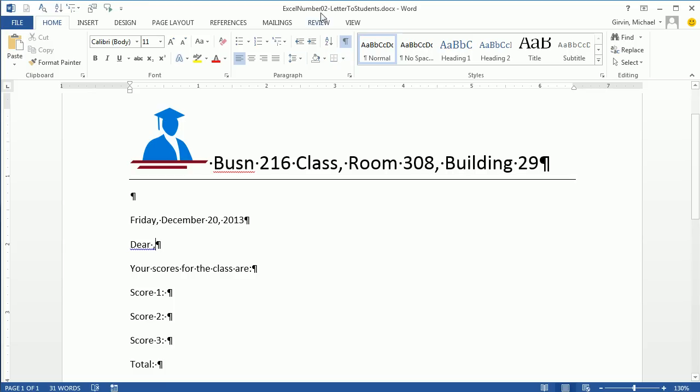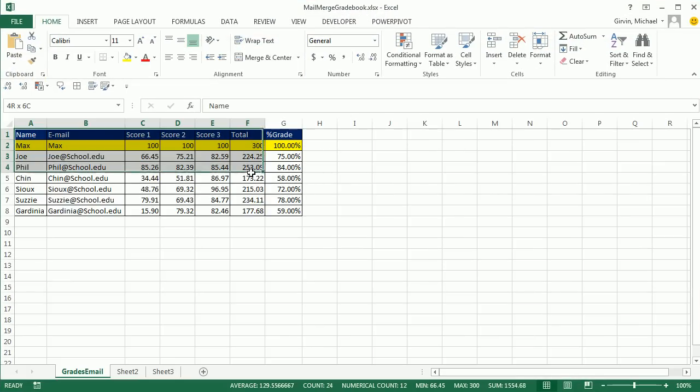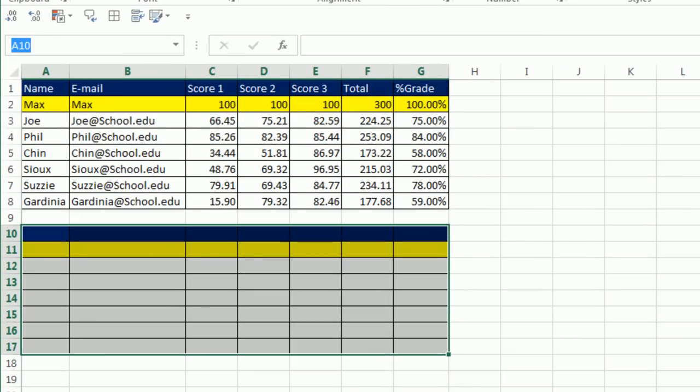Control S. We're actually going to save this file, and now we're going to go over and open Excel. And now what we'd like to do is right below, I'd like to create a table that uses what's called a text function. All right, so I'm going to copy the formatting. I'm going to use my paintbrush, and then I'm going to click right here. Now I want to give this a defined name that we'll use in Mail Merge. So I'm going to come up to the name box, and I'm going to call this something ridiculously long, Mail Merge Table Format Correct, Enter.